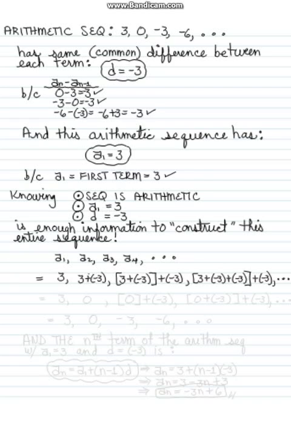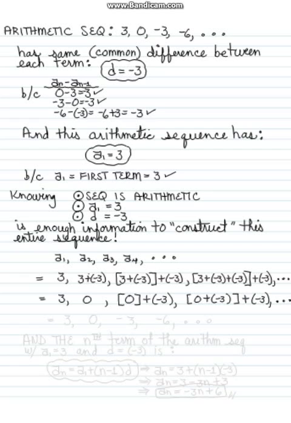Now, it looks pretty rough in that form. I wouldn't really write that if I were asked to answer this question. I would just say the first term is 3, the second term is 3 plus negative 3, which is 0. The next term is 0 plus the common difference, negative 3. The next term is 0 plus negative 3 because that's a term that came before. And then, of course, add negative 3.